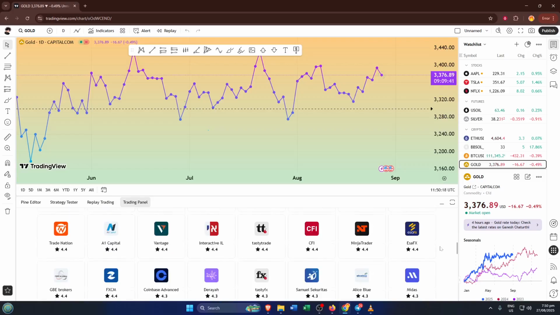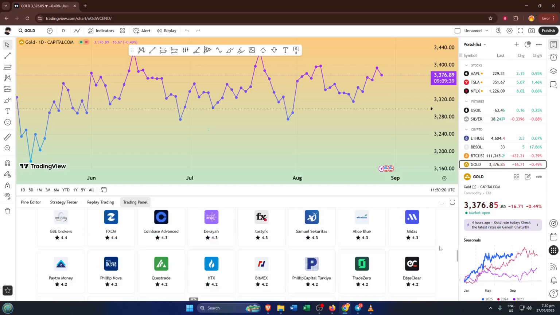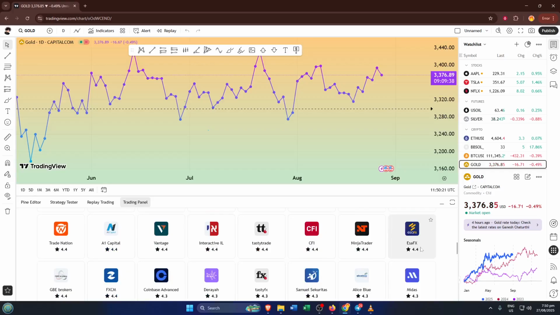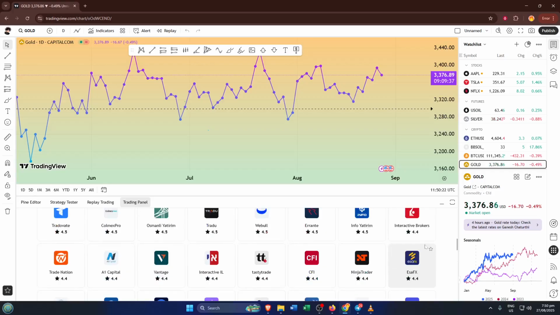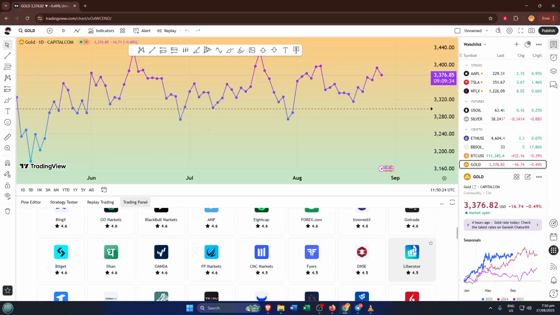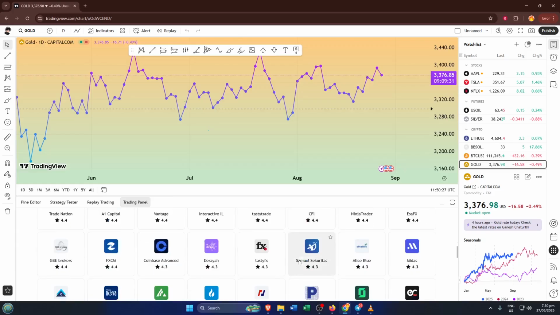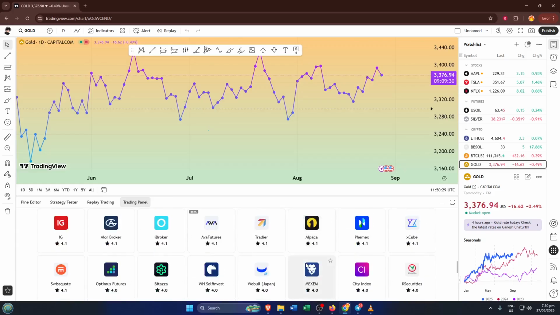Now here, where things get specific, you'll want to find NinjaTrader in that list. Depending on how many brokers you have displayed, you may need to scroll down through the list. Think of it a bit like skimming the credits of a movie to find your favorite actor. Just take your time until you spot NinjaTrader. Once you find NinjaTrader, go ahead and select it. You might notice the logo appear or the section highlight to confirm your selection.